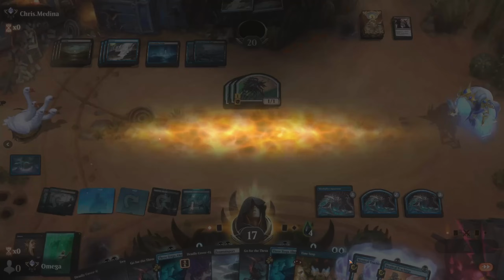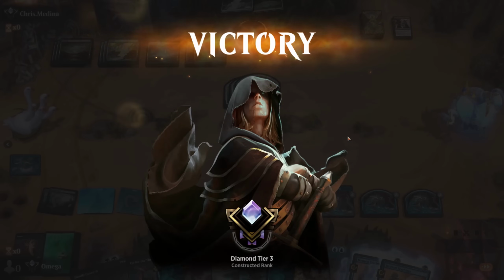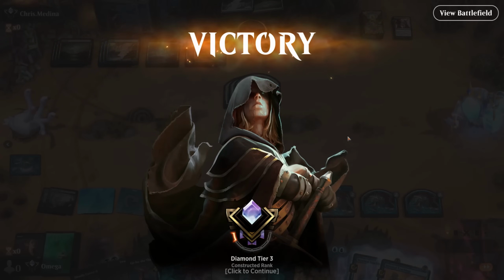We can time stop again, we can Mystical Teachings for anything we want, and we're actually at 4 poison, and we can also sweep the board. Oh my god. And we kept our win rate.